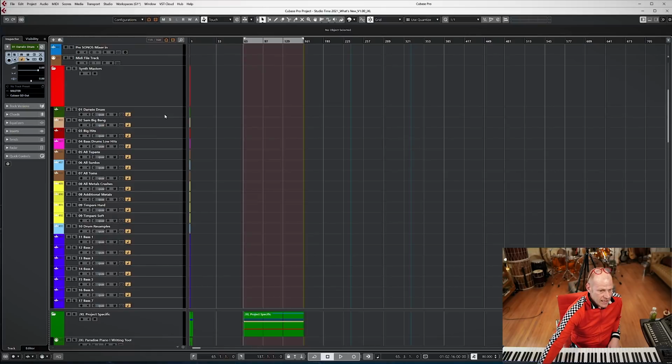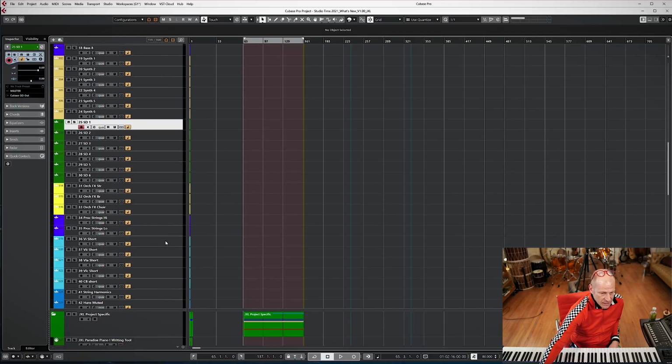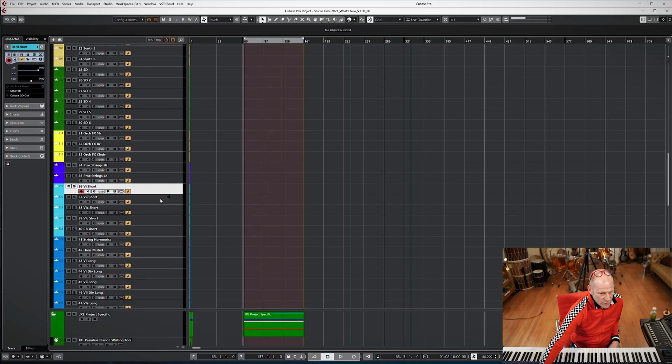So we see here the name of the tracks, which is a way to see what you're supposed to be recording in here. So here we're looking at bass 1, 2, 3, 4, 5. Here you see the Darwin drum. Here we see synth 1, 2, 3, 4, 5, 6. Sound design 1, 2, 3, 4, 5, 6. String effects, violin short, violin 2 short, viola short. So the programmed orchestral elements are always recorded separately, not as one group.